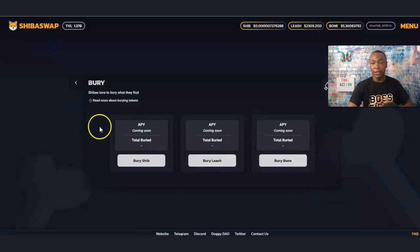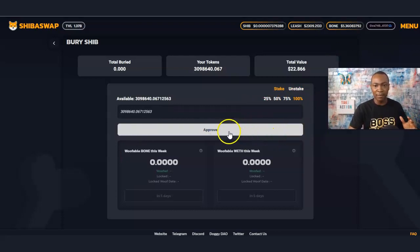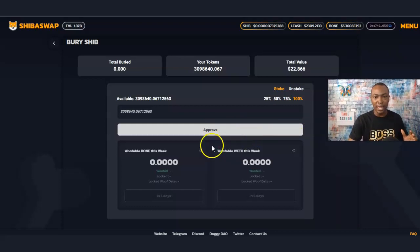On this wallet I don't have anything here. On the Coinbase wallet I have the majority of my stuff through ShibaSwap. Through WalletConnect I'm basically starting completely fresh. So what I'm going to do is stake 100% of this — I'm going to stake it all and keep it. Let me see if I can approve that.